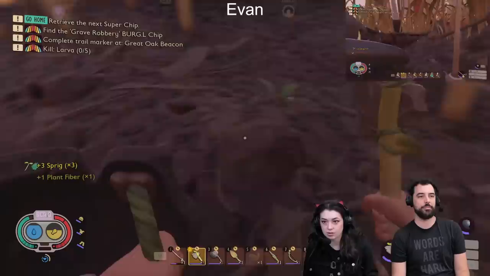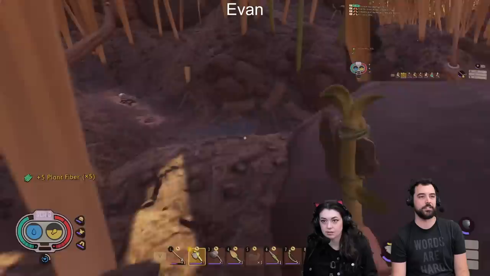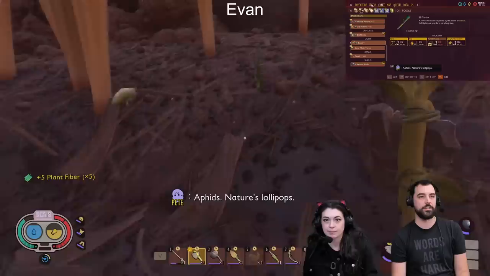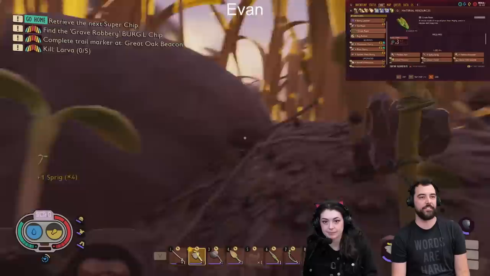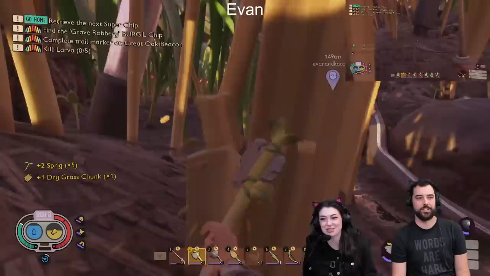Here, we need to collect the little things. Yeah, the little bits. Aphids. Nature's lollipops. Nature's lollipops? You're brutal, man. I like how in one breath he's like, can I make these into pets? And then he's like, nature's lollipops.